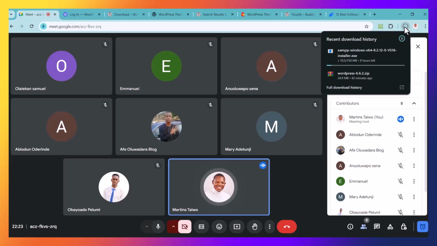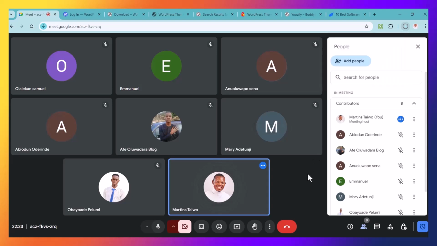Well, in the case of plugins, I might not be able to mention specifically because plugins will be determined by what you are trying to build. Okay, that's what determines the plugin you use. So just download at least 2 themes. I think that should be fine. Plugins shouldn't take time to install online. Okay, so that should be fine. And in case you need to download more plugins, we get into it in the next class.